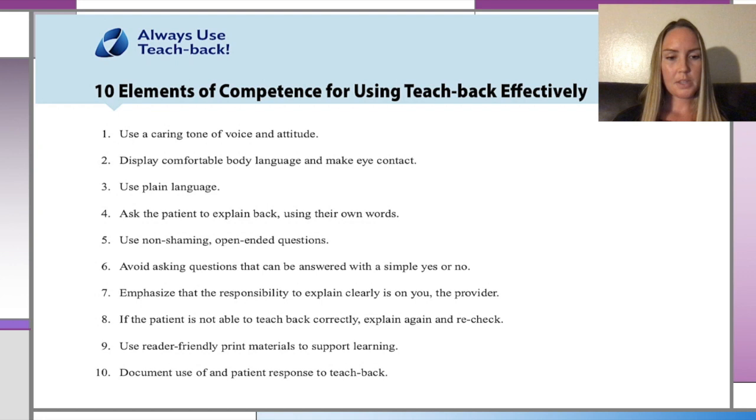And then make sure to have printed materials to support learning. We have a lot of resources as far as the discharge instructions, and then education, printed materials, and make sure you document.